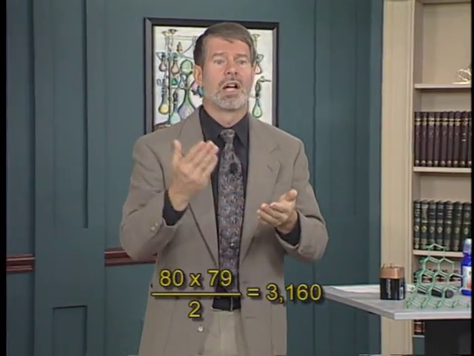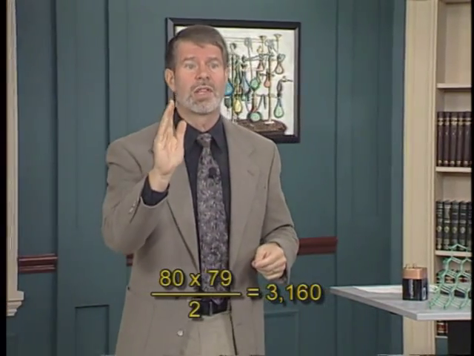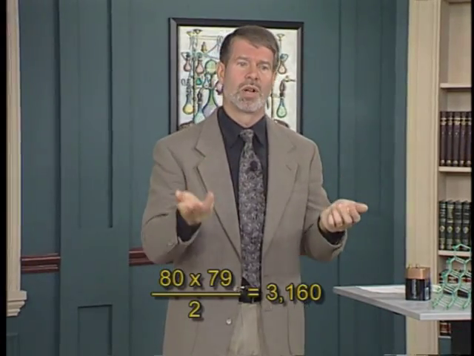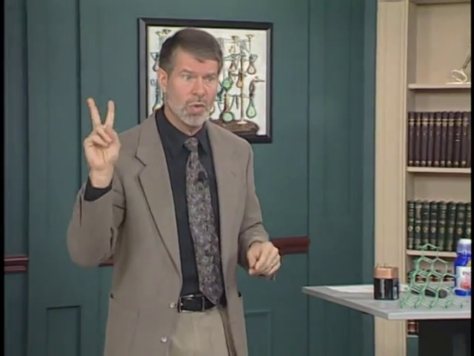Well, first, think about the number of combinations of just 2 different elements in a 1-to-1 ratio. Each of the 80 elements can combine with any of the remaining 79 to give 80 times 79 divided by 2. That equals 3,160. You have to divide by 2 because combining element 1 with 2 is the same as combining 2 with 1. Now we need to try each of those combinations of 2 elements at many different ratios, 2-to-1, 3-to-1, and so forth. And you have to process the chemicals at many different temperatures and pressures. Those variations mean that there are literally millions of combinations and conditions to test just with 2 elements in combination.